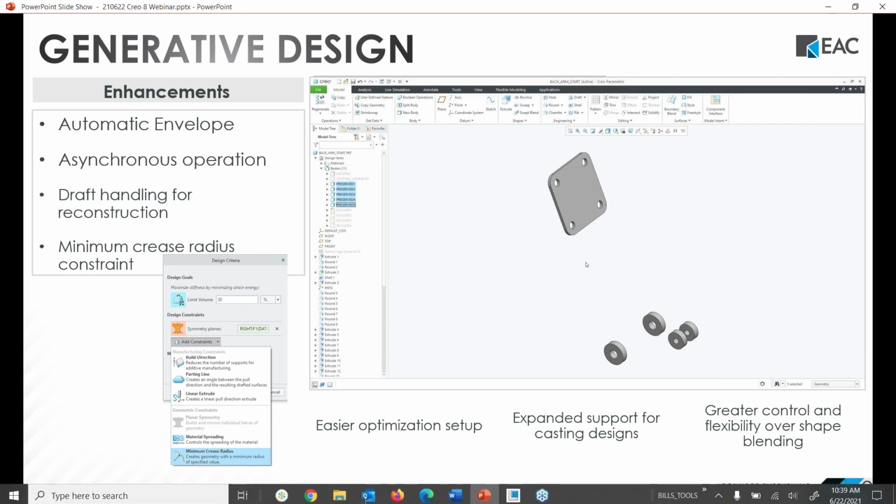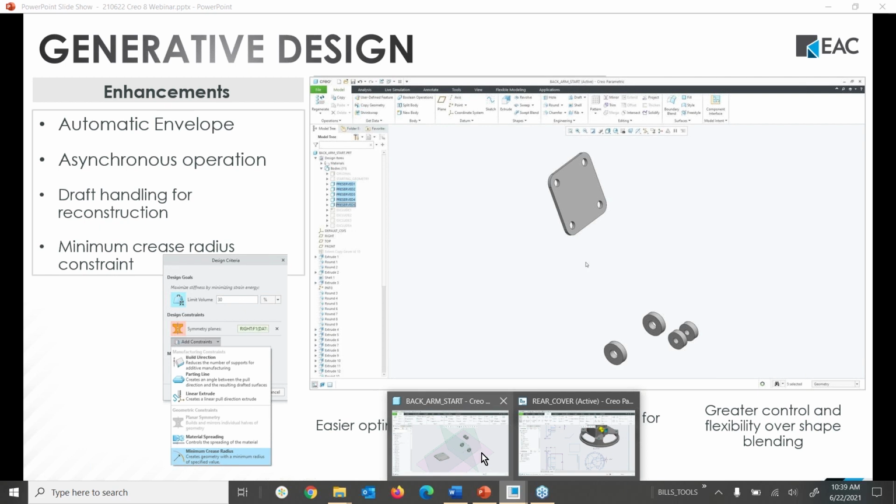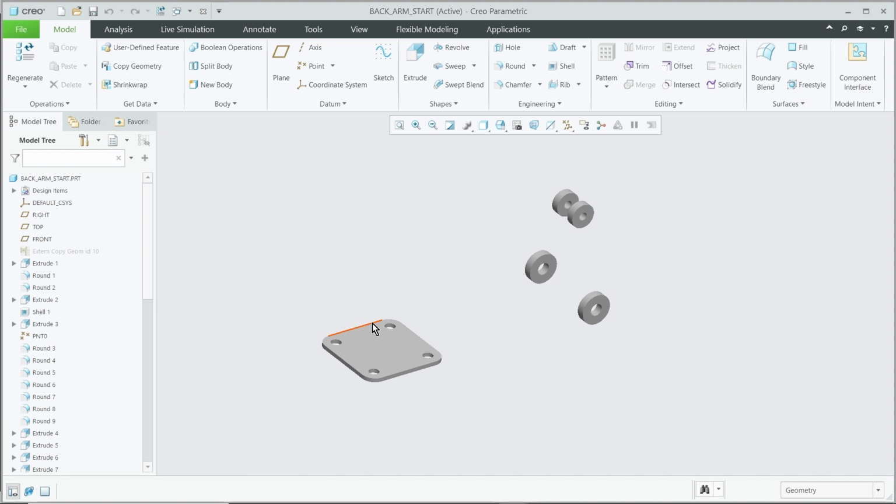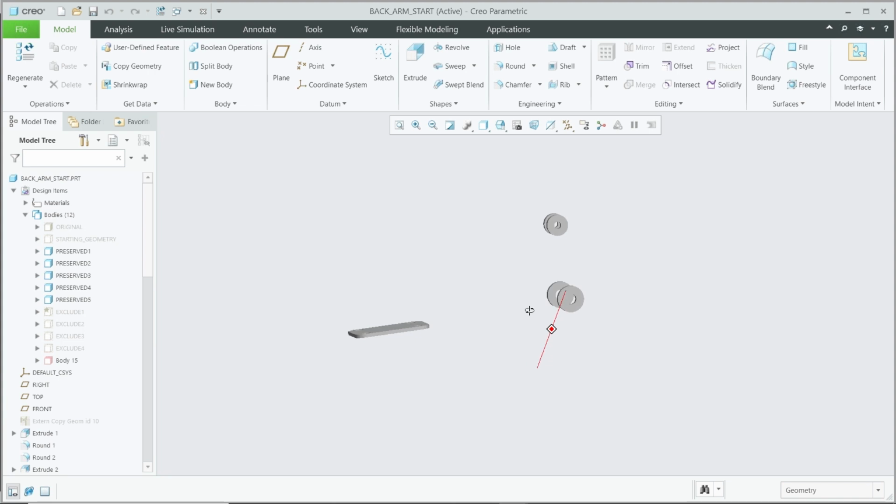So let's take a look at an example of that, because it's actually really kind of neat. So I'm going to call up our assembly here. And so here I have some different bodies out here. So we're going to make use of bodies a lot in generative topology design, but we have some areas here called preserved. So you can kind of see these separate bodies, and these definitely need to exist in our part that we're going to be creating. So this part is going to be fastened down here in 4 locations, and then there's a couple places here, and they look like they're coaxial, so there might be an axis or a rod or something going through these, but we need this type of geometry in our part no matter what.